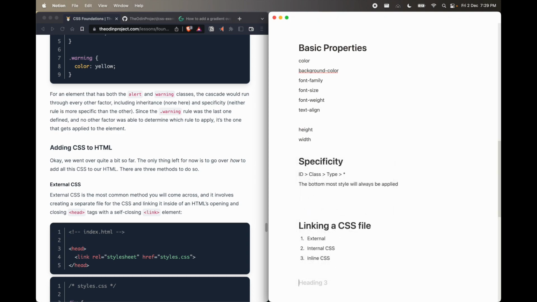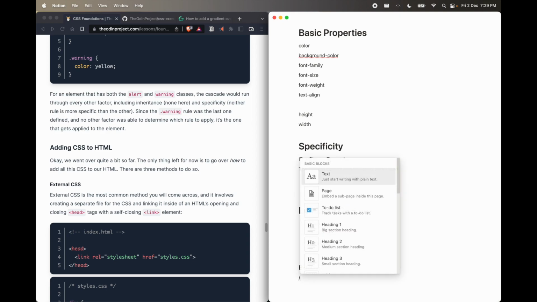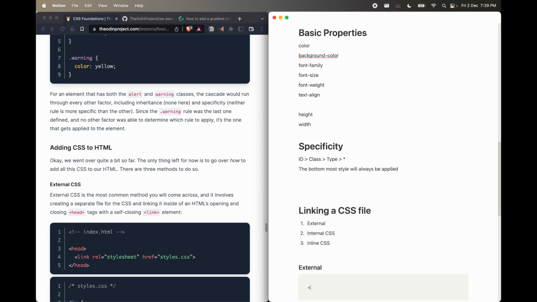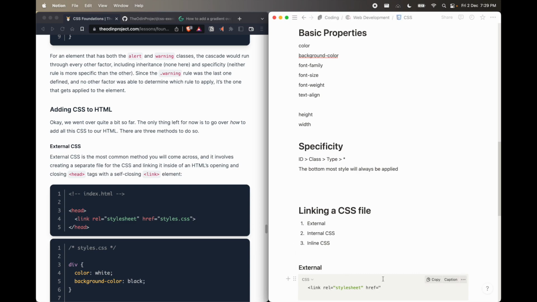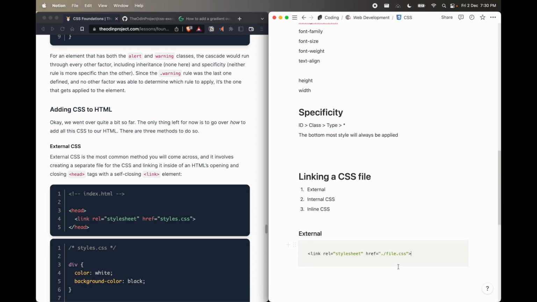Technically, in external CSS, we make a style sheet, and then we use the link tag with rel and href. The syntax is, as far as I am correct, rel, sorry, this would be rel for relationship, stylesheet, and then href, and if they are in the same folder, then whatever the name of the file is, file.css. That's how you do it.